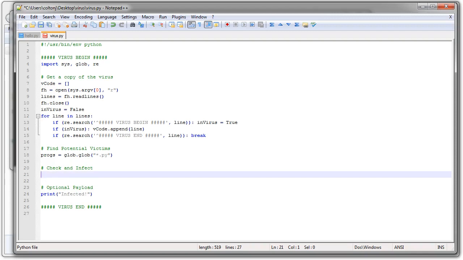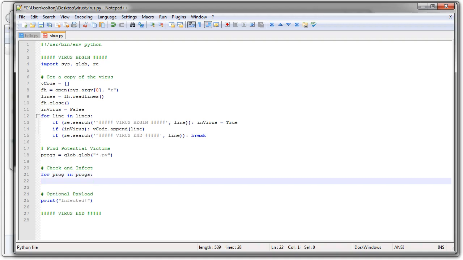All right, now I want to look through each of my potential victims and figure out if I need to infect them. So for prog in progs, what do I need to do? I need to first read in all the files.